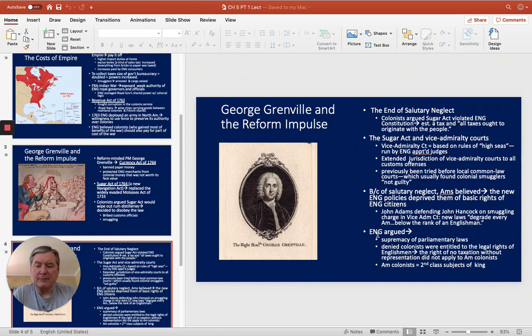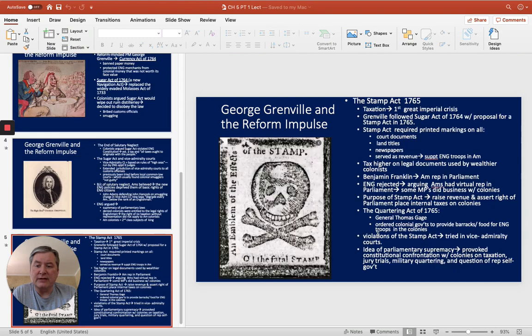You may remember this. This was one side had England has the right to tax the colonies, and the other side had the argument England has no right to tax the colonies. And we made posters and had the arguments and posted them up on the hall. The bottom line is that the colonists started to argue that they were being treated as second-class subjects of the king. And then the Stamp Act.